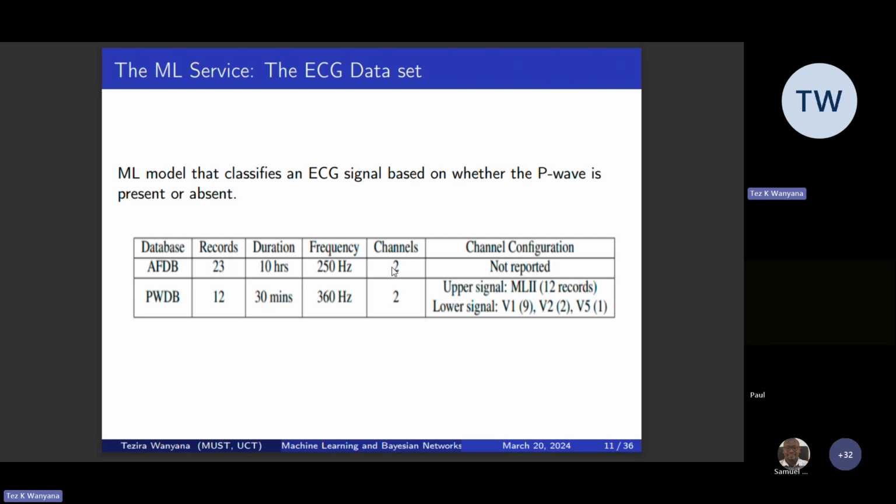we separated the channels, or you can call them leads for those that do a lot of ECG. So the channels come from different parts of the body, or the leads come from different parts of the body. I'll not go into the details of where exactly those parts of the body are, but they could be in the limbs or whatever. So what we did was we made sure that we had a balanced data set, and we also resampled so that we can have the same frequency for the two databases, or for all the records.